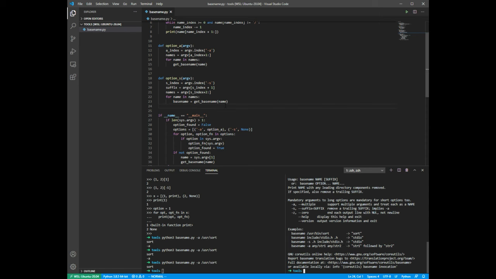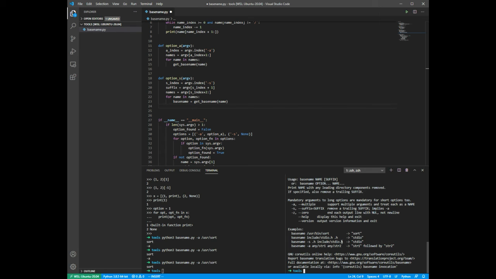And now we'll do it with everything we know. We won't introduce anything new. So let's try. So right now we have the base name, so we have this string.